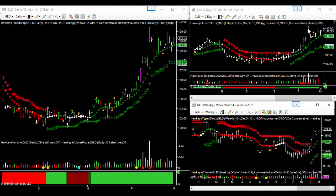We see a pivot high relating to that wide bar there that we've already talked about, just over 120. And we've got the pivot low at around about 116.50. We haven't got buying volume in on the 2-day, though it may come in on open today. We may see that. We've already got the green heat map. We are in uptrend, so we are waiting for that green bar to come in.